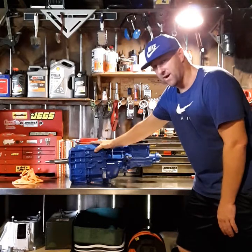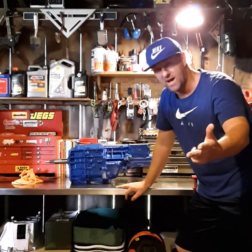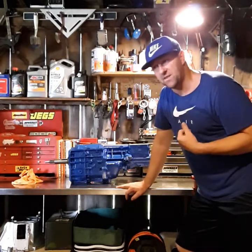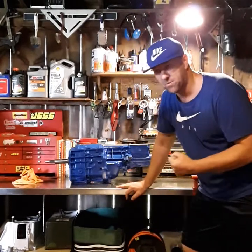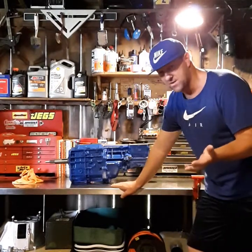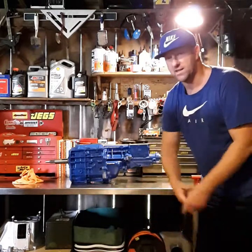That's it in a nutshell. My car is a good example of how much power a T5 can take — it's still driving, still going fine, no noises from the transmission, no grinding. The only problem is when I shift into fifth gear I get a little grind, which is probably the synchronizers. But that's nothing — it's a used transmission and the guy who rebuilt it probably didn't do something right. It's still fine.